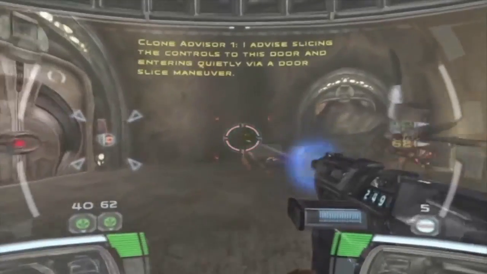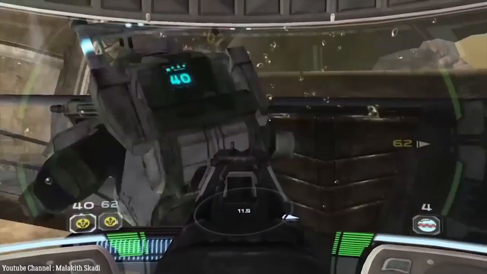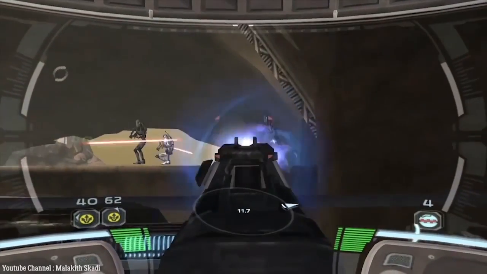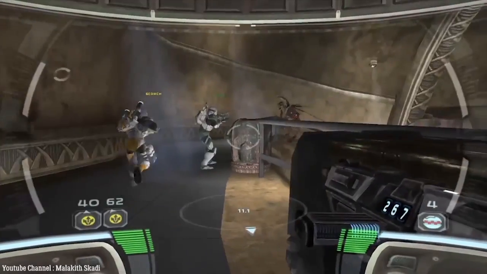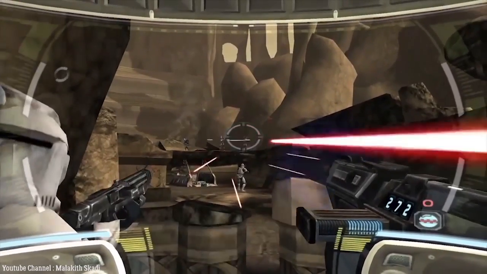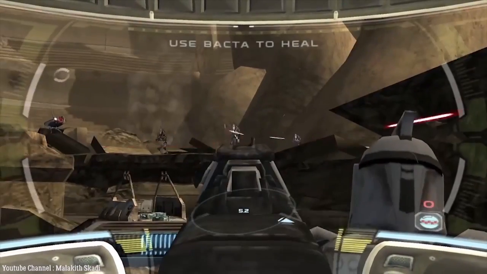Star Wars Republic Commando places the player in the shoes of the Delta Squad troopers as they fight in the Clone Wars. This first-person shooter gives players the chance to experience the lives of the dispensable troops out on the front lines.